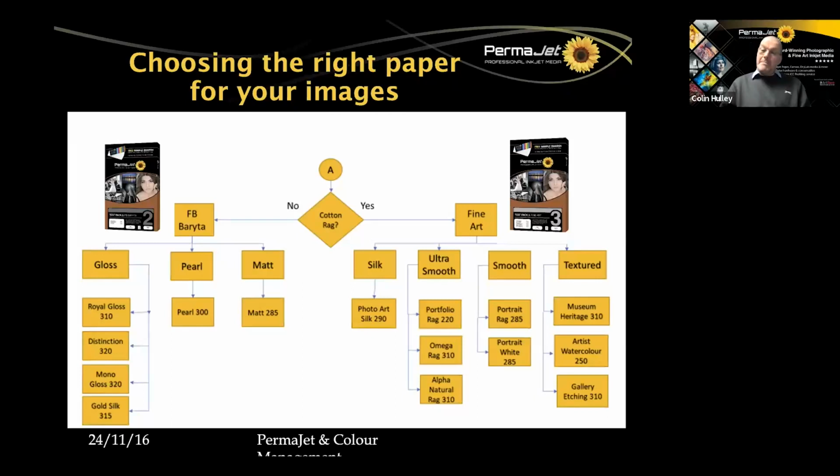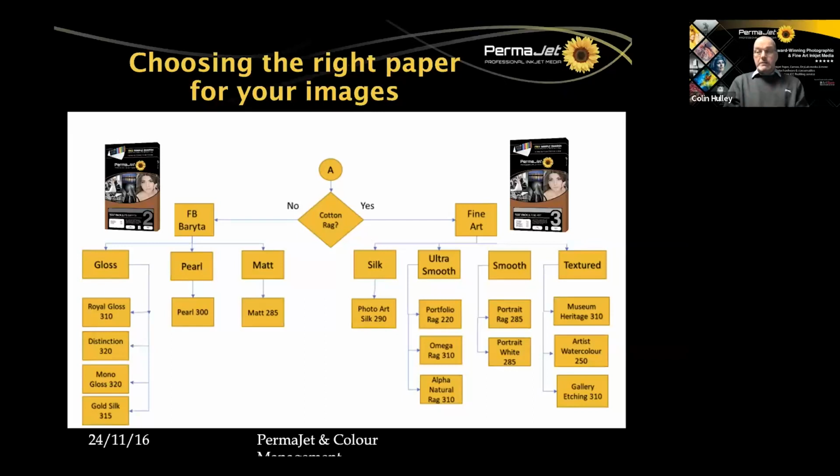If you try and put a matte black onto a gloss or luster paper, it will tend to sit on the surface because the molecules can't be absorbed by the coating, and it will just smudge and not dry. So that's just something to bear in mind if your printer supports the two. So if we're looking at the fine art range, we've got 4 types within that. We do have a silk finish, even though it's classed as silk, and I said before, silk is like the gloss on the other side of the image here.